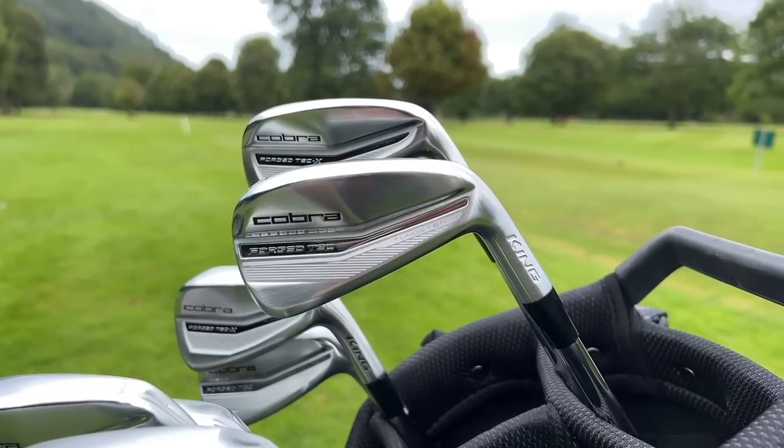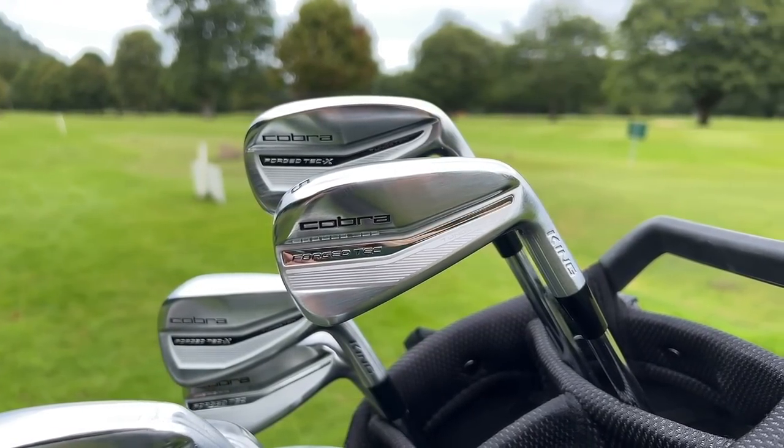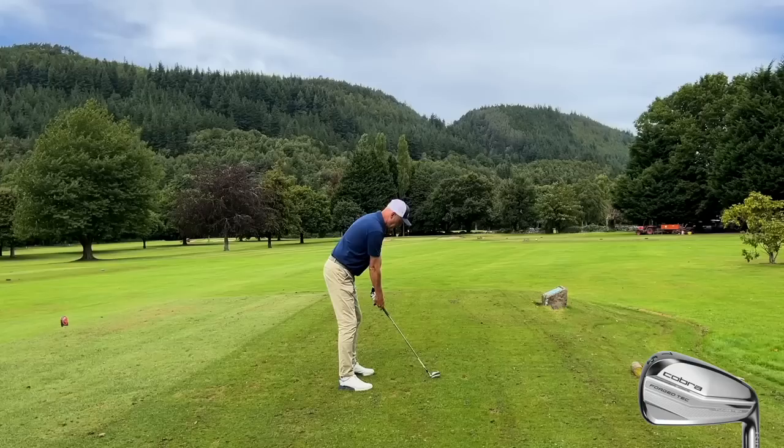Then when you get down to the short end of the bag, we played a couple of wedges, a couple of nine irons. Now this is where I'd be swayed towards the slimmer profile of that Forge Tech, the softer feel, and only slightly softer feel, because again, what I've got to report is they both feel and sound absolutely superb. So far, I've got to say, I'm struggling to find any negatives with the golf clubs and absolutely zero with the golf course itself. Let me know what you think.